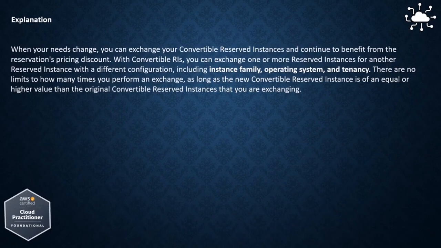Explanation. When your needs change, you can exchange your convertible reserved instances and continue to benefit from the reservation's pricing discount. With convertible RIs, you can exchange one or more reserved instances for another reserved instance with a different configuration, including instance family, operating system, and tenancy. There are no limits to how many times you perform an exchange, as long as the new convertible reserved instance is of an equal or higher value than the original convertible reserved instances that you are exchanging.